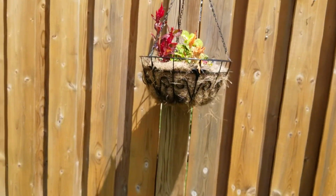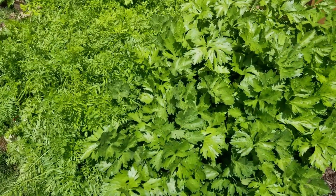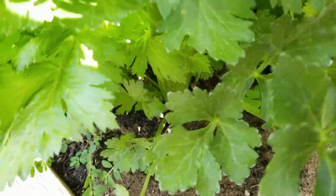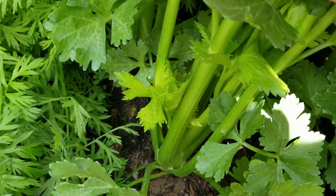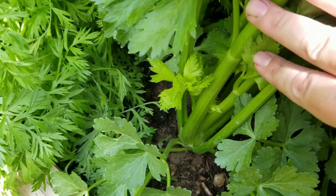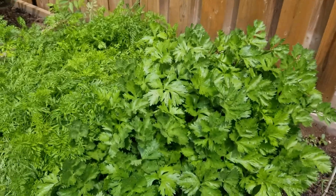Our hanging baskets are doing okay. Some of them. We'll get to that. We do have our celery here. And the celery is doing super well as well. We are going to be looking at blanching this celery soon. So stay tuned for that video. You start blanching them about 3 to 4 weeks before harvest, so we still have a little bit longer to go, but they're looking very healthy.